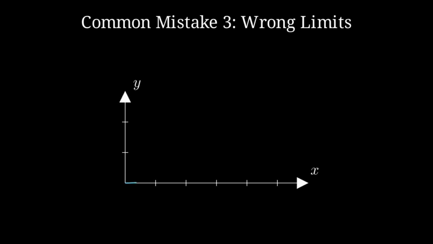Since we are integrating along the y-axis, dy, our limits of integration must be y values. It is easy to accidentally grab the x-intercepts from the graph, especially if the region is square or symmetrical. Always double-check that your boundaries correspond to the vertical span of the region.